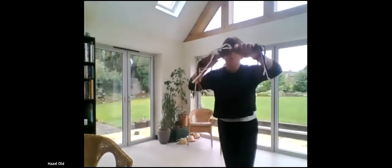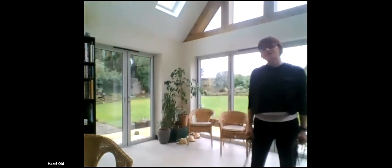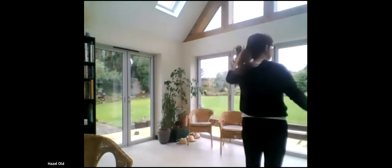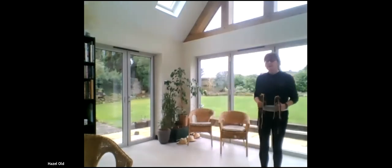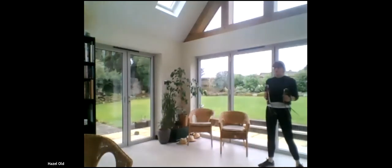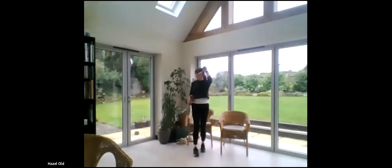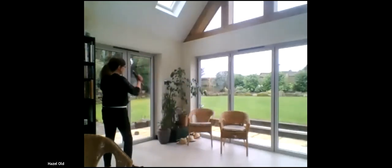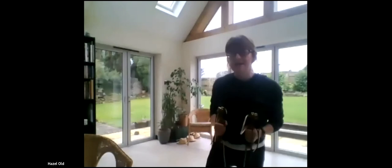Okay, number three was a square figure. So what you're doing there is you're going two into your square corner, and you're going to turn by your right all the way around. You're going to take four steps to your next corner, turning by your right. Four steps to your next corner, turning by your right. Four steps to your next corner, turning by your right. And then it's just two steps back to place.